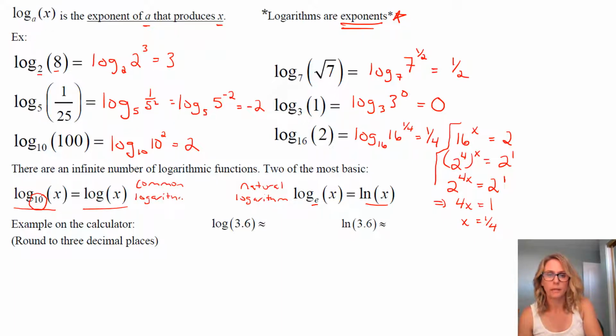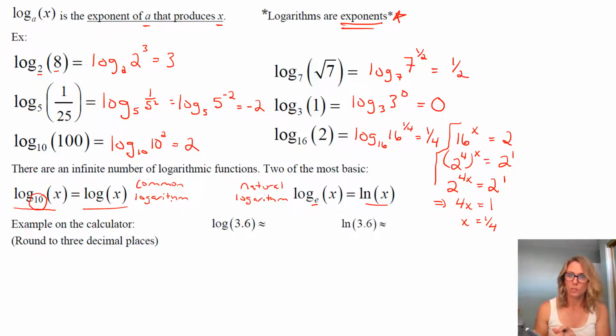So if you have base 10, you have your common logarithm. And you should be able to find on your calculator the log and ln buttons. They are the most common, so you're gonna see them. So for mine, they're right on the left-hand side. I see log and then I see ln. Once you press that, it's already going to have the base in there because it knows that it's base 10 for log and it knows it's base e for ln.